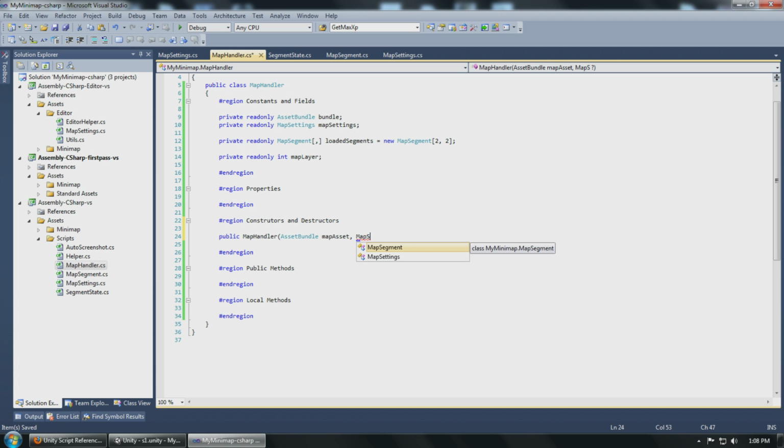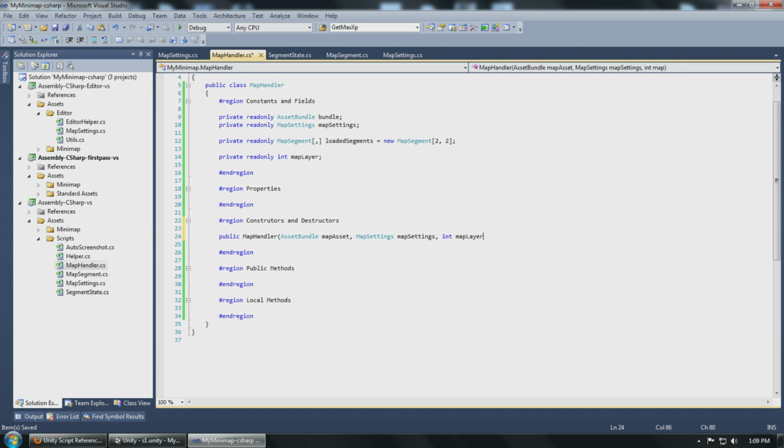If the map handler is handling more than one asset at the same time, we can actually have this handler handle the assets instead of having to retrieve the map asset from a third-party class. But in this case, I only have one terrain, so I don't really care where the asset's coming from.